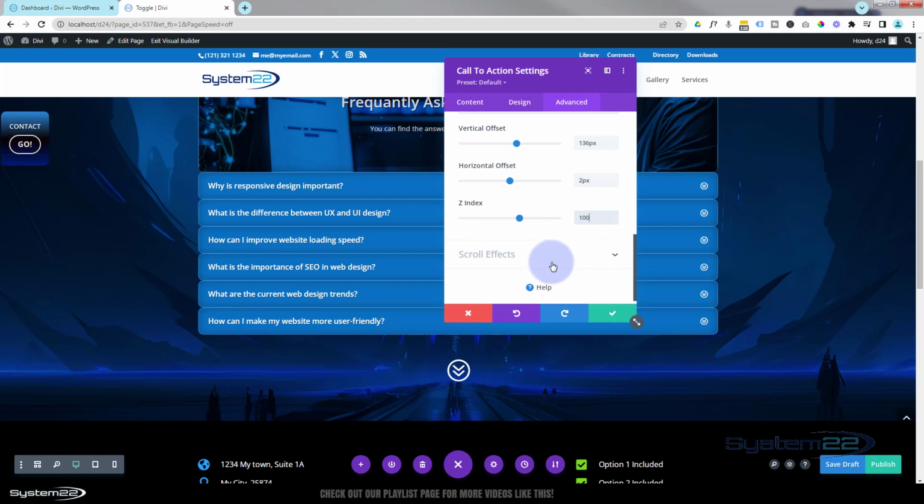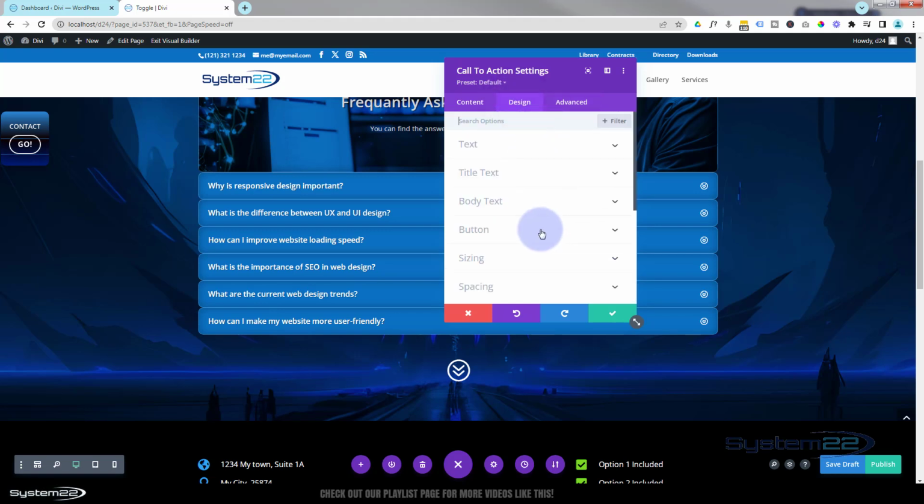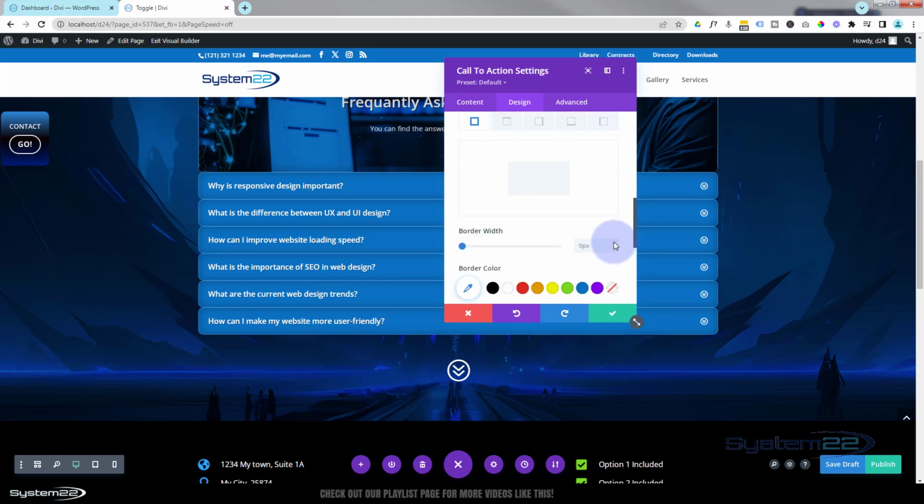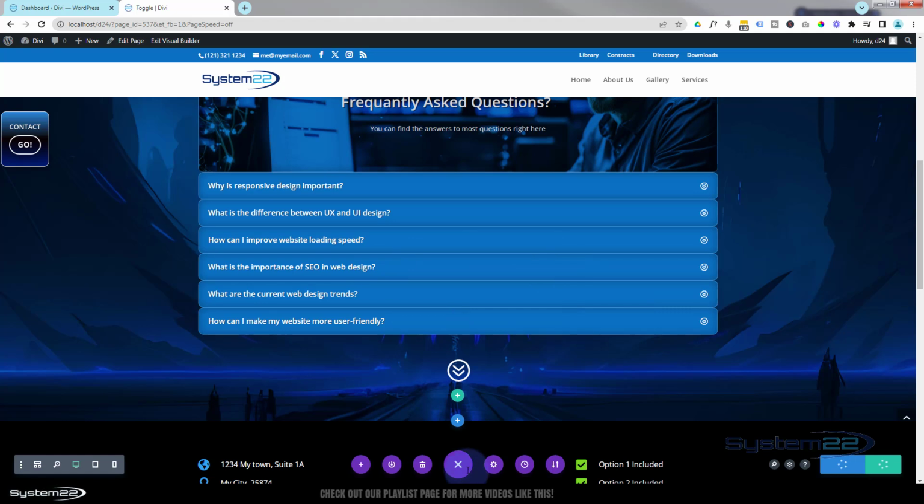So to finish off, I'm just going to put a little white border around there and we're good to go. Roll down. There's the border. Roll down a little bit more. I'm going to do it on all sides. I'm going to give it 1 pixel. I'm going to make it white. That's going to work for me. Fantastic. Well, let's save what we've got here. Make sure your little purple button's expanded down here. Save draft or publish if you're ready. And let's exit the Visual Builder.